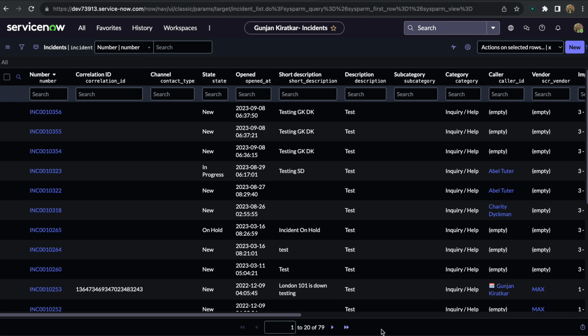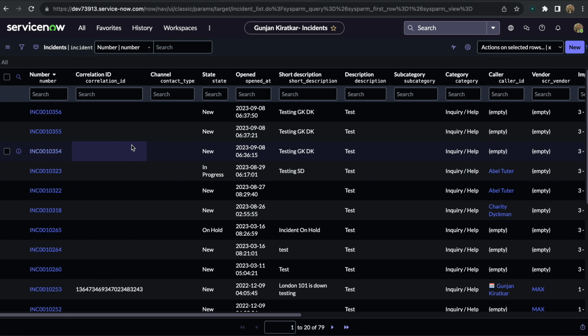So today I have again come up with a new use case, and within that use case what exactly I wanted to achieve is I wanted to create one report on the incident table, and I want to get the data from the incident table which falls under the current period. Now what exactly I mean by current period? Within the 1 year I have two periods. The first period starts from the 1st of January until the 30th of June, and the second period is from the 1st of July and until the 31st of December.